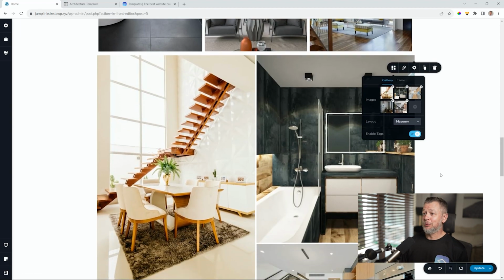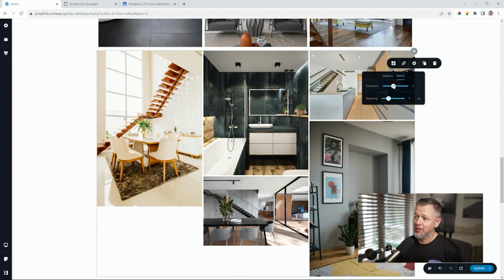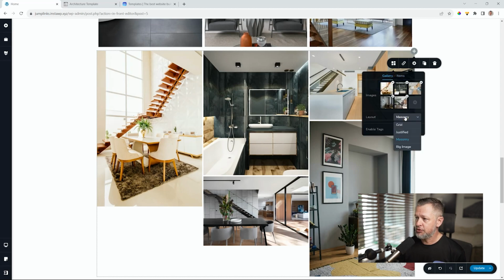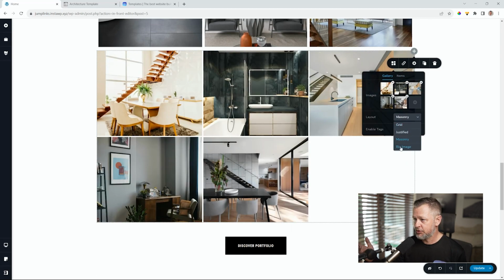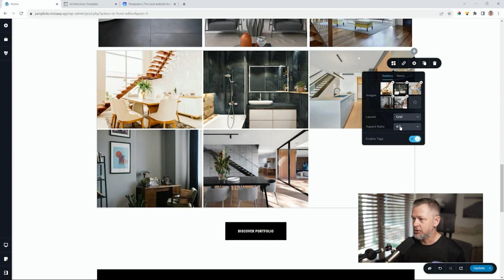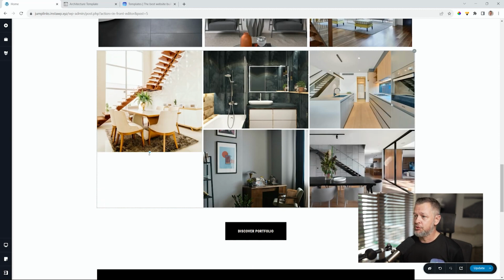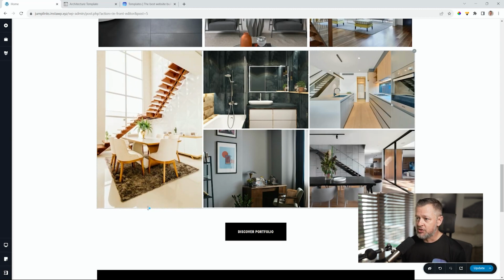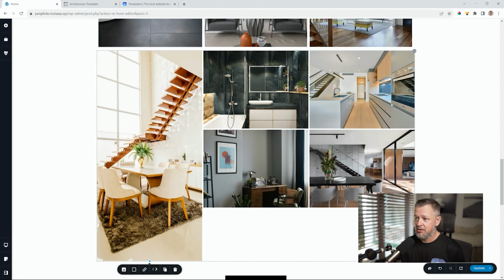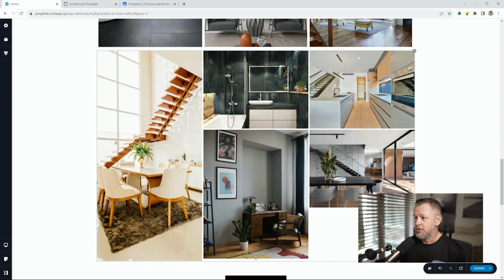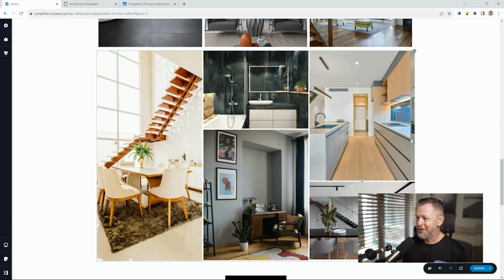Now with this update, we got a lot of things to play around with. So you will see we have the options. We can bring in more columns, and then we can set it to different settings. So grid or masonry, what I want to do here is play around a little bit with them the way I want to. So I've put it on masonry, and then you simply click on the image, grab the handlebar at the bottom, and we drag it to the size we want. And this way I create a very specialized, very unique gallery in no time.